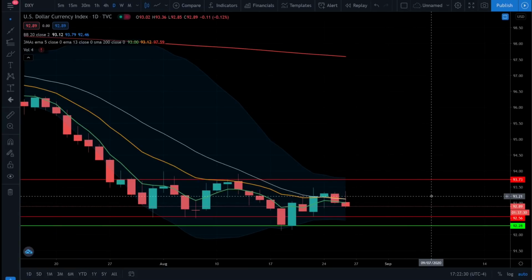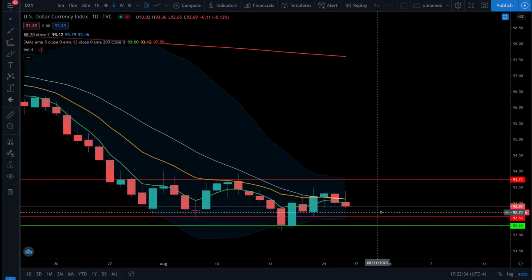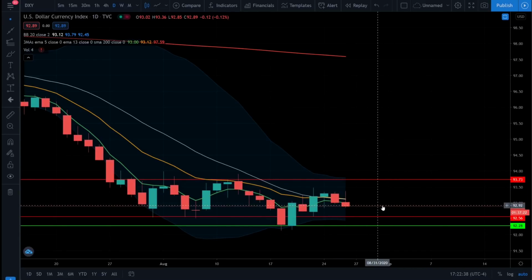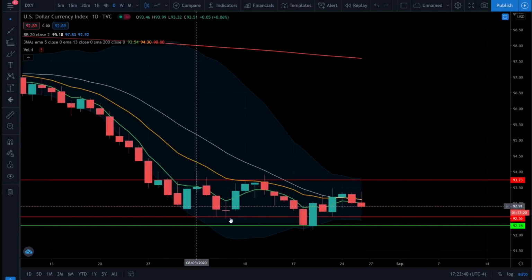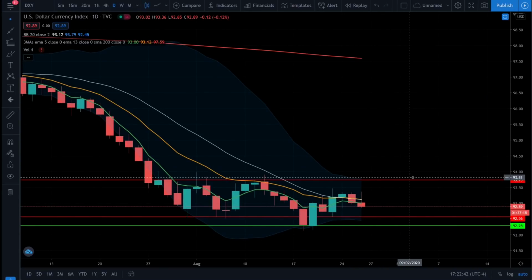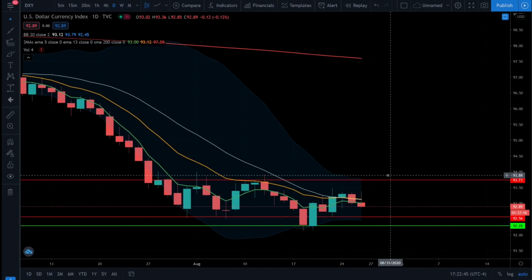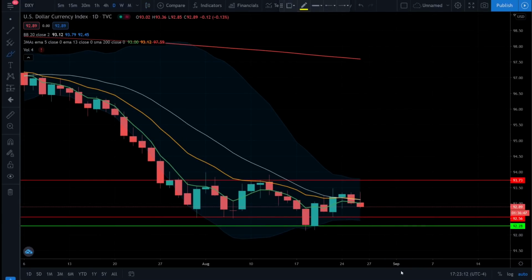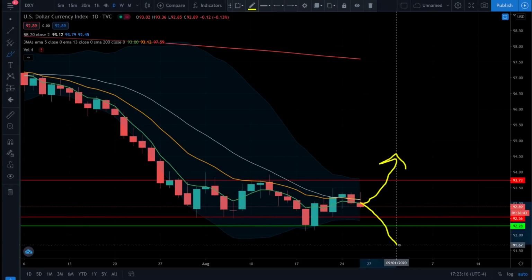All right, next up is the US dollar, and we're looking at DXY here, and we do see that the US dollar went down just a little bit today, which is not that concerning. So we still are waiting to see if the US dollar is going to find support down here and show some signs of strength, or if it's going to continue its downward trend and break down through support. And right now on the US dollar, we're really just waiting and watching if it's going to continue an upward trend or continue its downward trend.